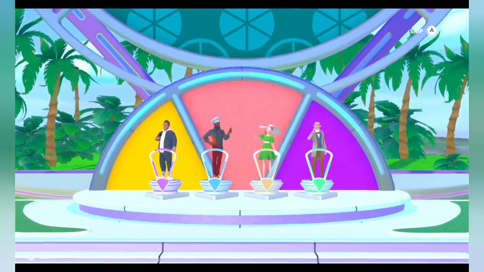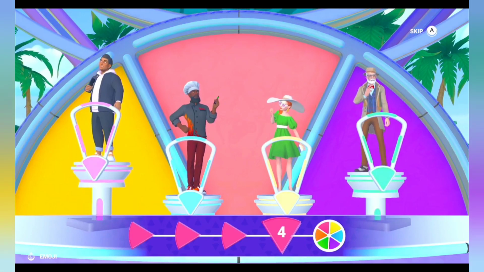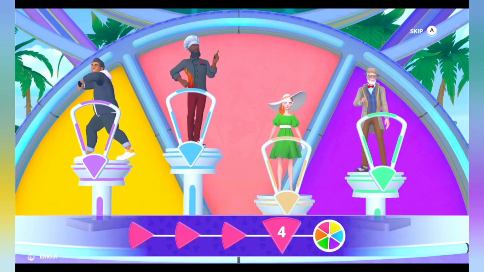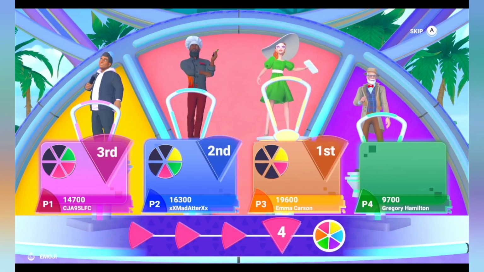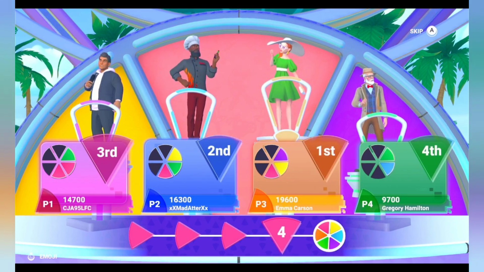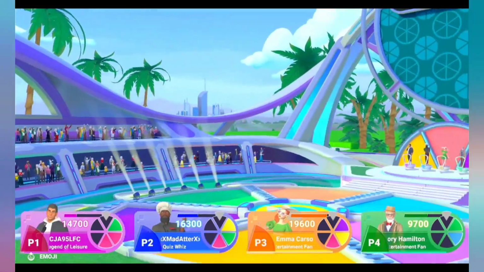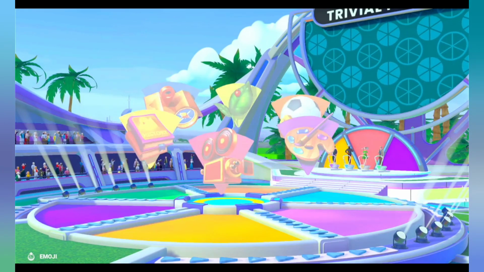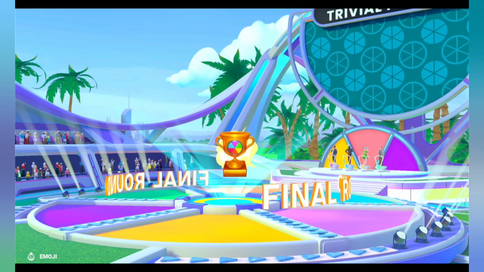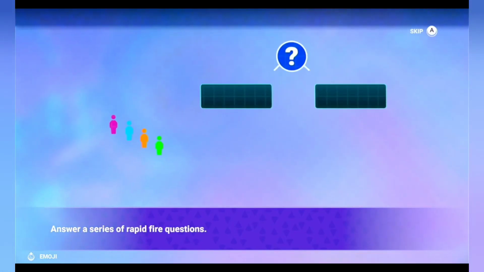Another round comes to an end. In fourth place. In third. In second. And in the lead. Show's not over yet. Final round. Answer a series of rapid-fire questions. A wrong answer could cost you the win.